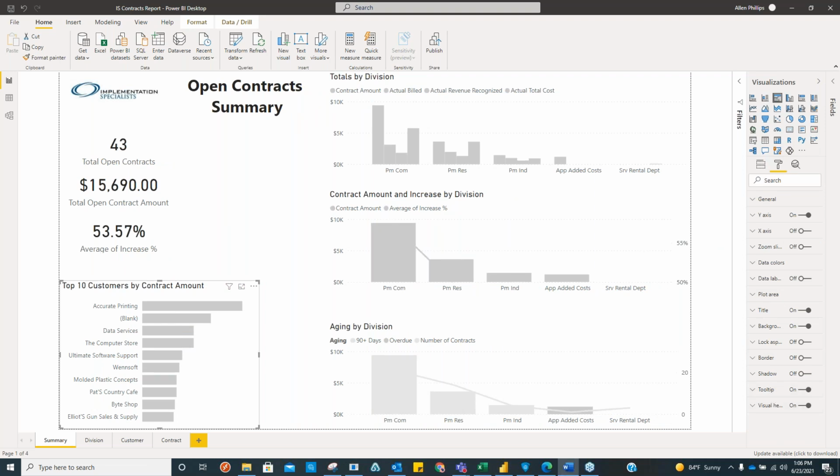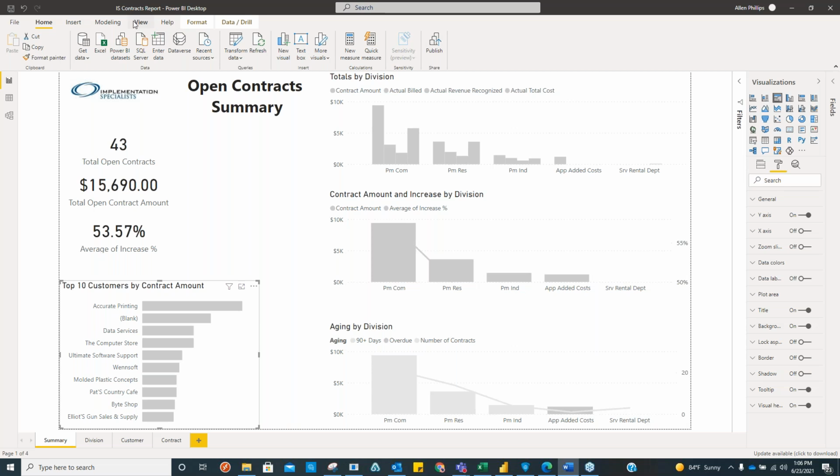So what is applying a theme? Anyone who's put together a PowerPoint presentation, or in this case, a Power BI report, knows that to make this look pretty, sometimes we can do different things. So we can change the entire report to take on characteristics of what we call a theme.